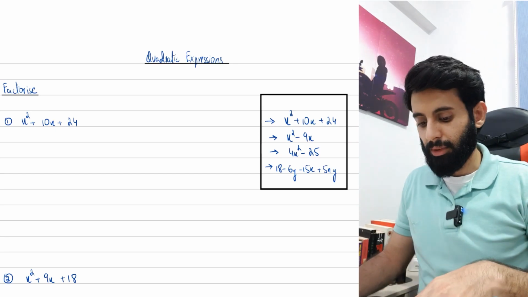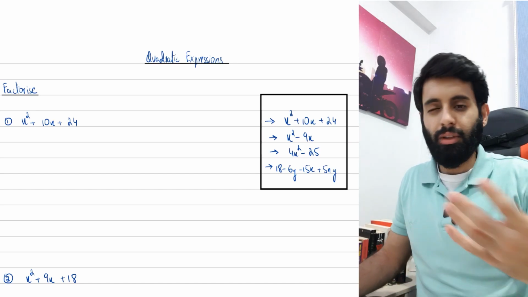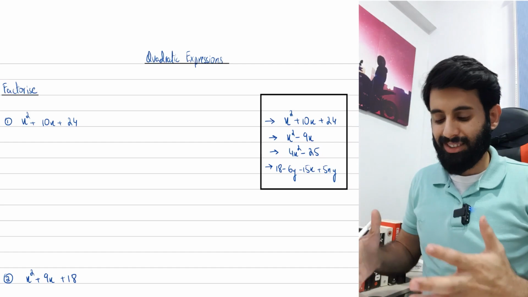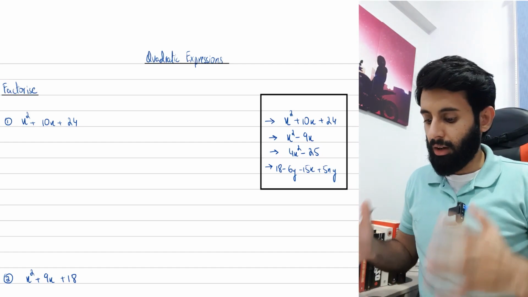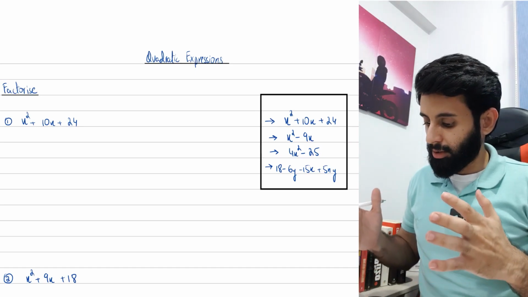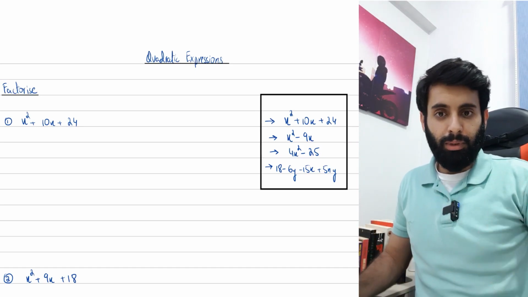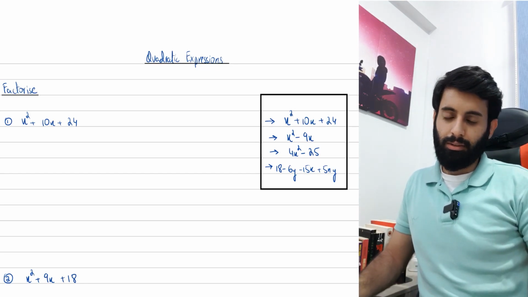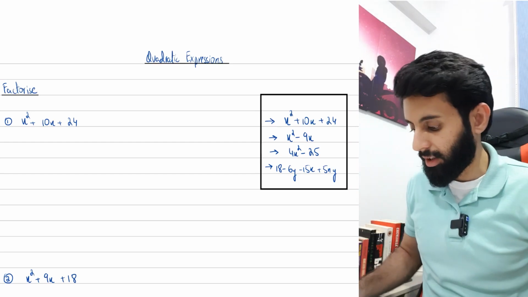So once you have a good grip on this, because like I said, it's easy, you're going to feel far more confident about attempting the paper. And since this is algebra, and algebra, as we know, is the backbone of O-level math, this will help you improve other topics also, because at the end of the day, the solution to any question just boils down to how good your algebra skills are.